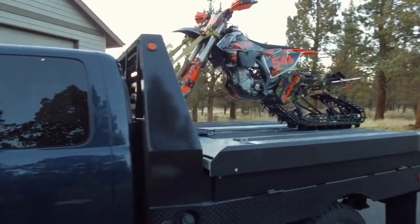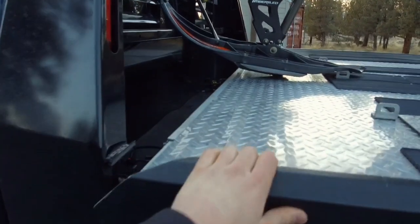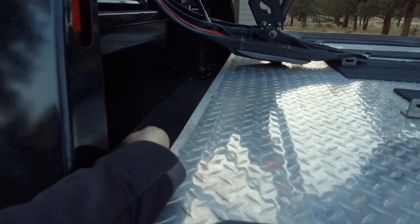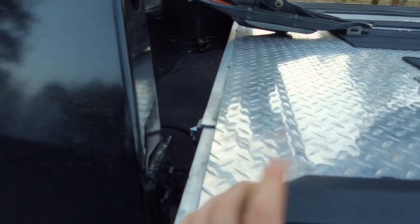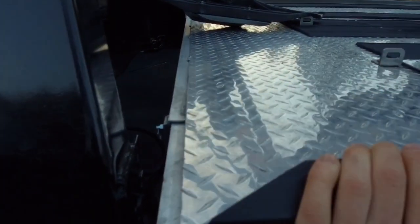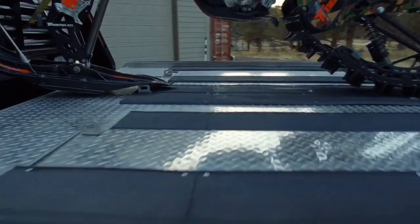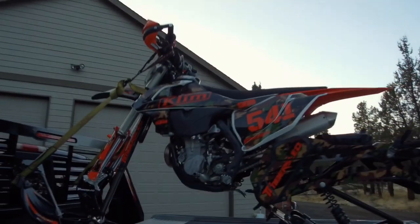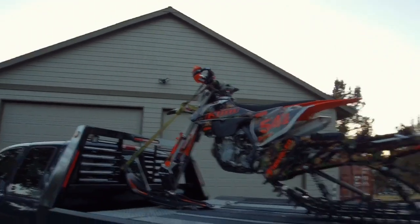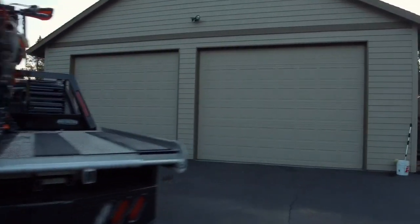The North Cascade deck has these adjustable spring pins right here, so if you're going to get one of these decks and run it on a pickup without a flatbed, you can use these spring tabs to adjust it in and out — makes it really, really easy. I've got my tabs for my sled locks on there. Obviously don't have any real legit system for my snow bike, but you know, it is what it is — you can't always be perfect.